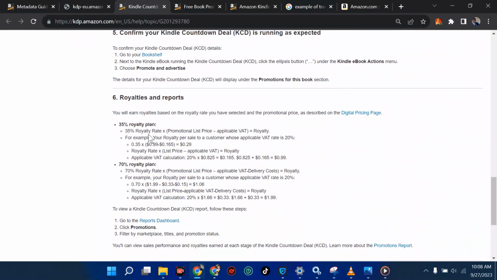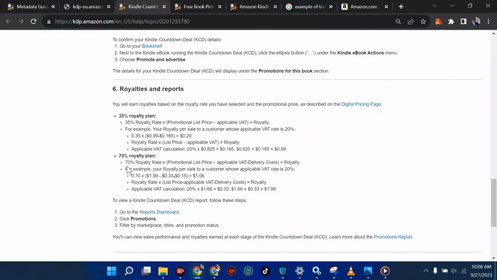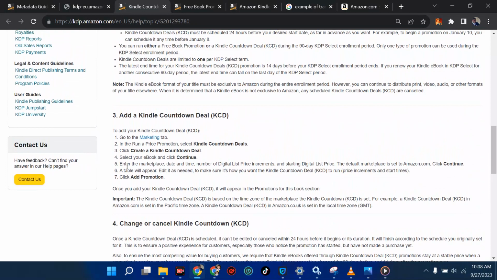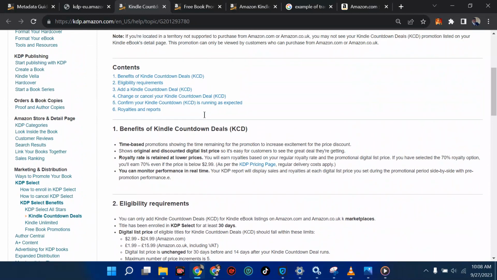So you already know about the 35%, 70%. Some people do ask the question, which one should I choose, 35 or 70? Everyone knows what's good. So I advise you always go for 70% so that you get 70% while the other option takes 35%. Then if you remove all your tax from Amazon, it means everything belongs to you. That is one beautiful thing about that. So now you know this.